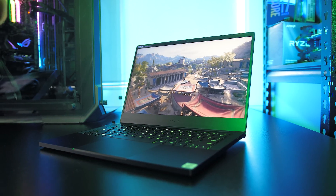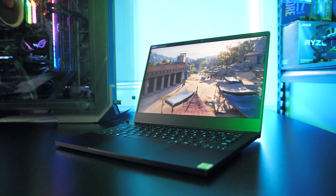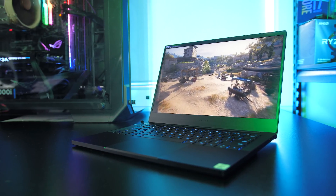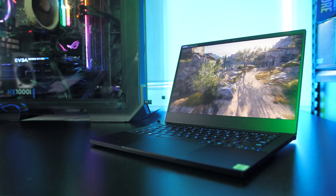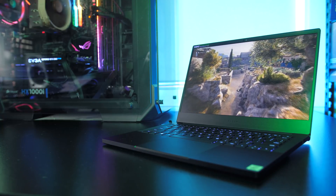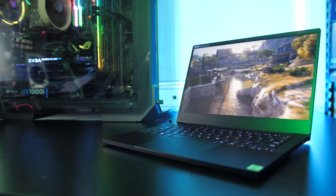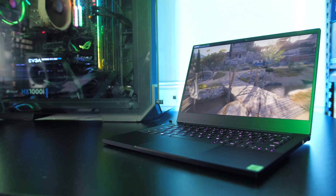Now let's check out games. There aren't actually that many gaming laptops with these processors as they're designed for thinner and lighter machines, which also means they're generally paired with lower tier graphics. Both Razer Blade Stealth machines I've tested have Nvidia GTX 1650 Ti Max-Q graphics capped at 35 watts. I've focused on 720p results here as these are more relevant to CPU performance, but I've also tested 1080p with links in the video description.